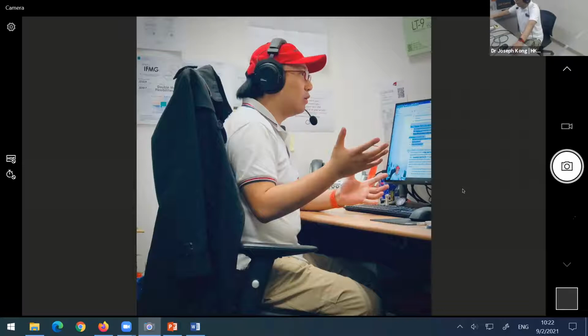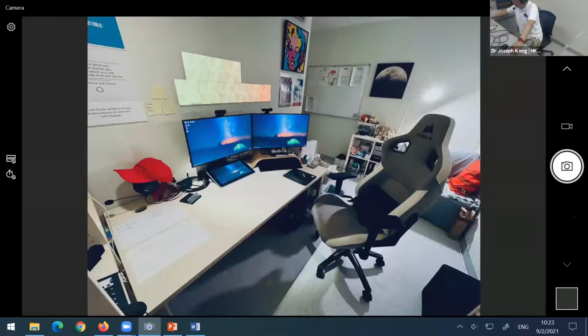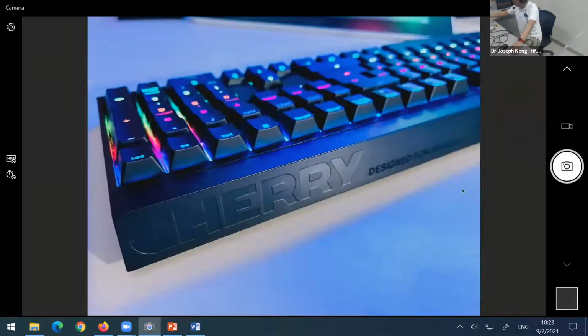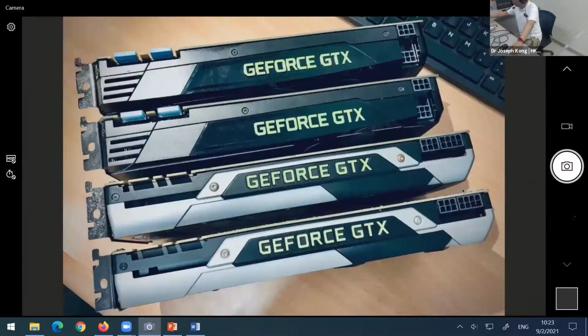This is usually the case for the previous year when I was teaching online, and this is my office with my gaming chair. So you can see quite obviously I am quite suitable to teach this particular class. Now, these are some of the keyboards that I'm using. Mechanical keyboard, very good for gaming. And I've built my own computer. Now, these are something that I will try to arrange in the upcoming weeks, because in this course, I will do some kind of demonstration related to playing different games, doing game streaming, and show you quite a lot of examples.